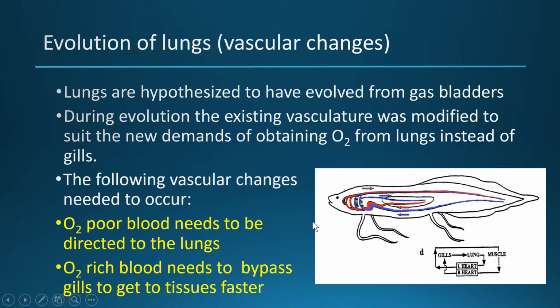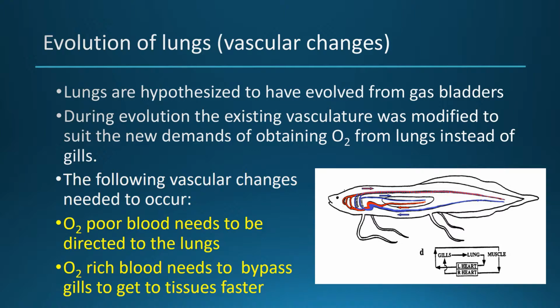Well, here's the thing. It would be great if lungs had just developed straight from gills and we could just retain that single circuit mechanism, but they didn't. Lungs developed, or at least the best hypothesis is they came from gas bladders. So that is why I discussed how gas bladders are connected to the blood vessels. With evolution, you kind of have to take what's existing and then modify it. You can't just make it up because it'd be easier. Sometimes the organism has to work with what it's got.